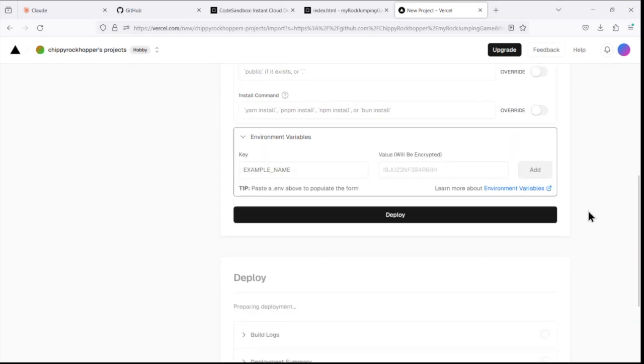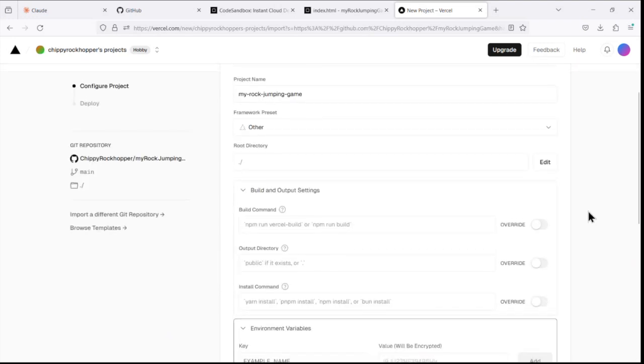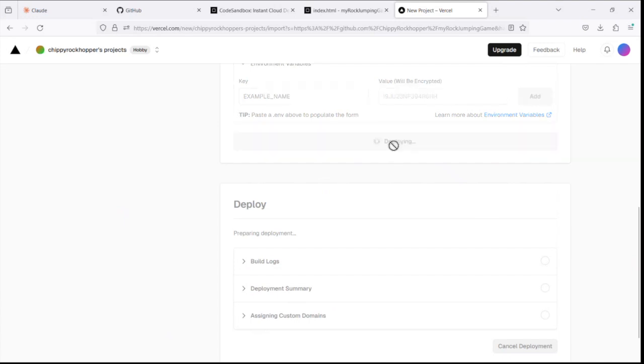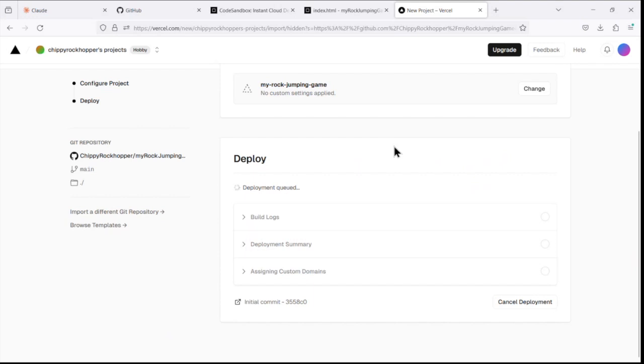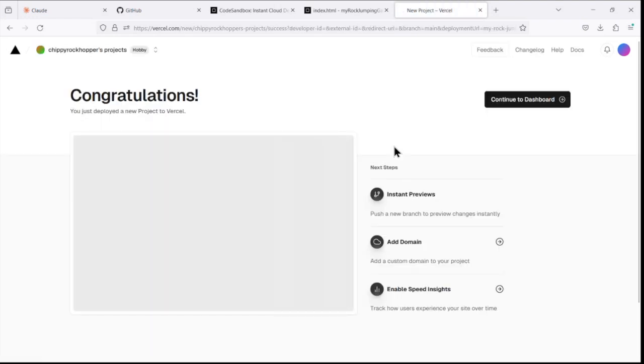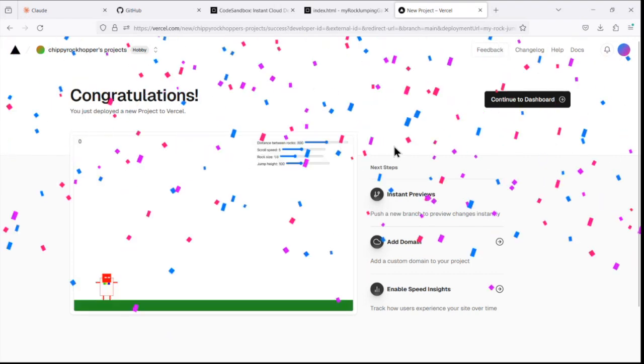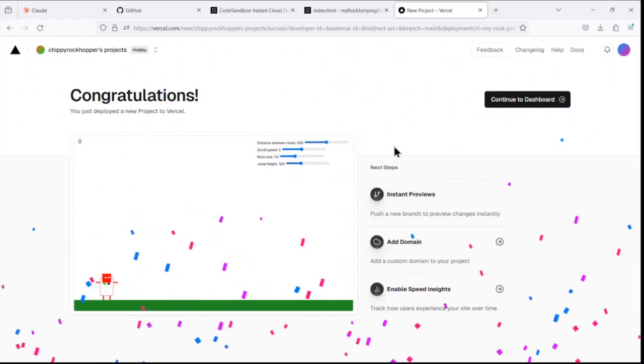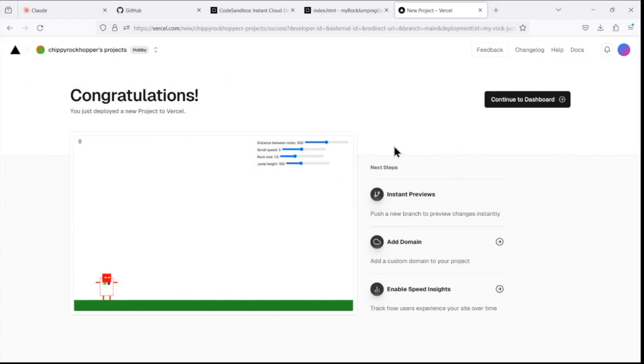I think let's keep everything as it is for now. And deploy. It might take a bit of time, depending on the size of your game. And voila, congratulations. We have now got a draft deployment.